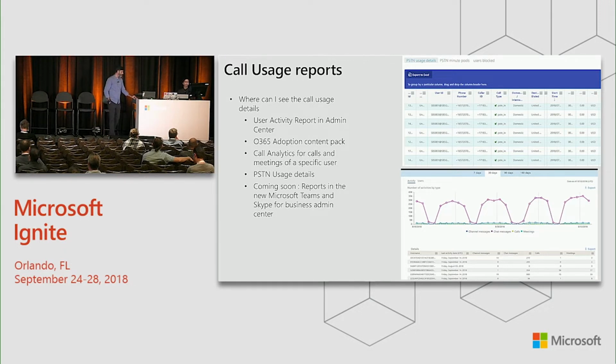So the call usage can be seen in the M365 Admin Center. You have a section called usage activity or usage reporting, right? So that's where you can see a Teams view of, okay, where are your users spending time? Given a specific time range, it could be 7, 30, 90, or 180 days. What are the number of calls a user made, right? How many calls did a user make? How many chat messages and channel messages they've taken part in? How many meetings they've been part of? So these are some of the data that you can get straight off the usage report.